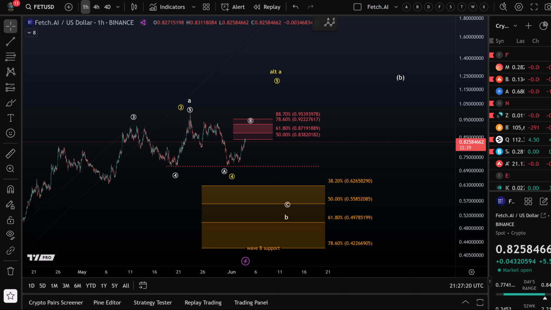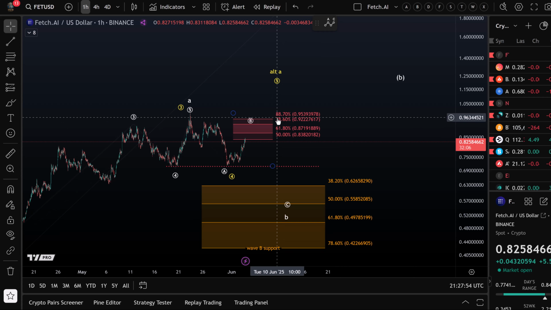We are currently in a local uptrend here. The price broke above the initial resistance level we talked about just a few days ago. Okay, so this initial resistance level got broken. I've removed it now from the chart. I've already added the next resistance zone so that we know what the next, let's say, obstacles could be coming up here. And that resistance area is defined between 83.8 cents and 95.3 cents.